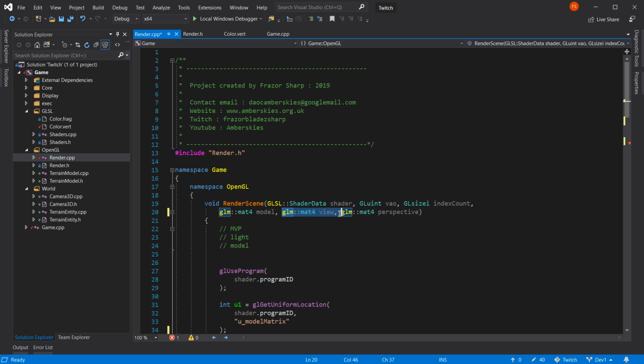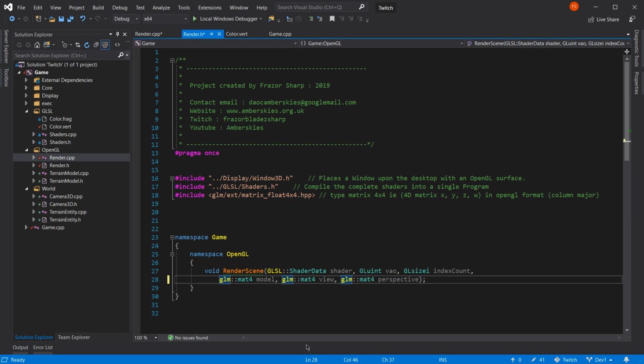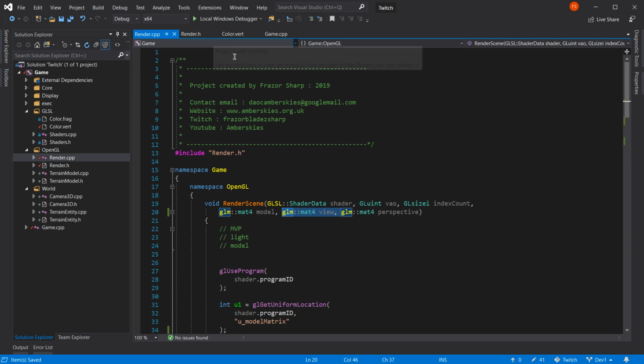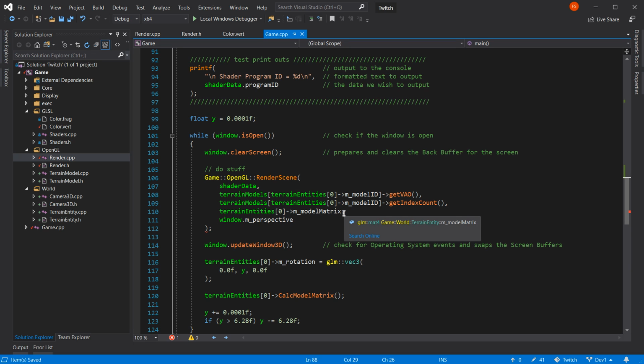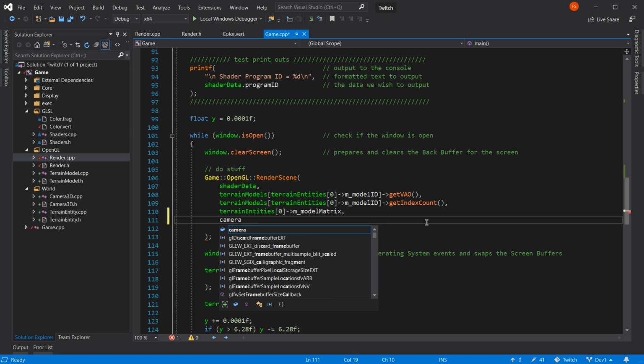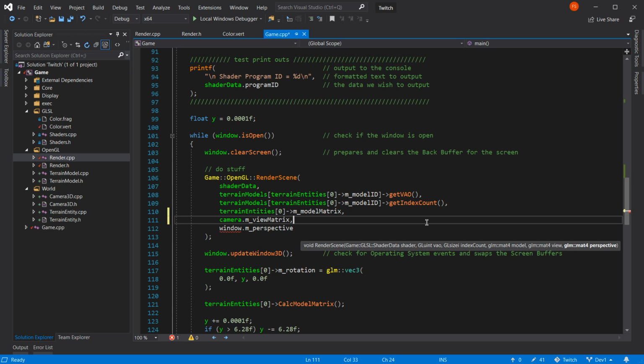Just do that. Copy and render a H. Paste. Everybody's happy. Everybody's happy. Except for our game. Who is now unhappy. Because it's wrong. So what we need to add here is our camera. And it's just dot view matrix, comma. That's it. Lovely. We'll pop you in there, camera.